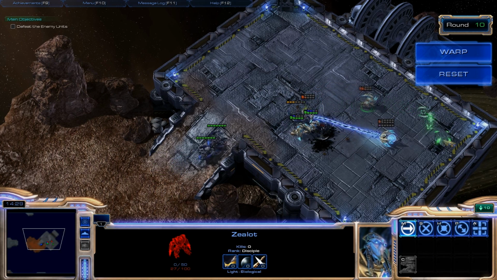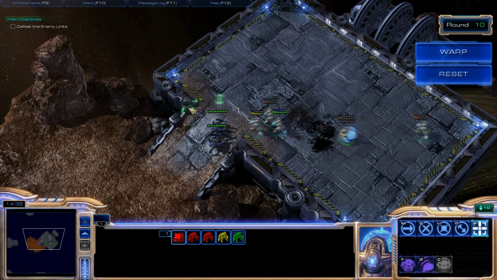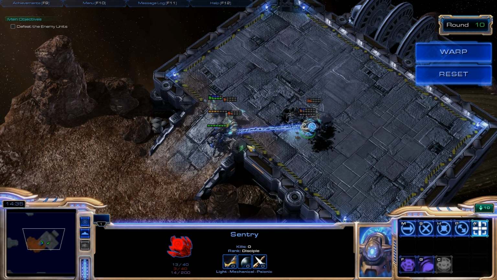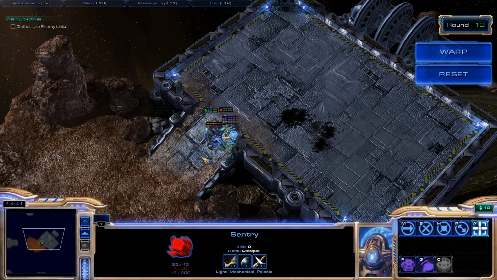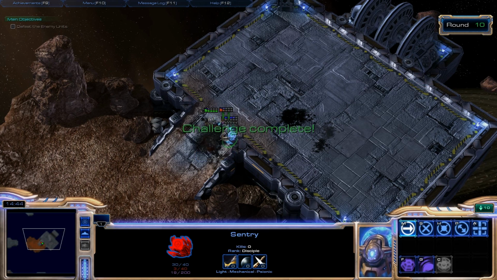Micro the weak zealots back. And once you do that, you should just be able to go up to the roaches and just go ahead and kill them with your sentry and zealot.